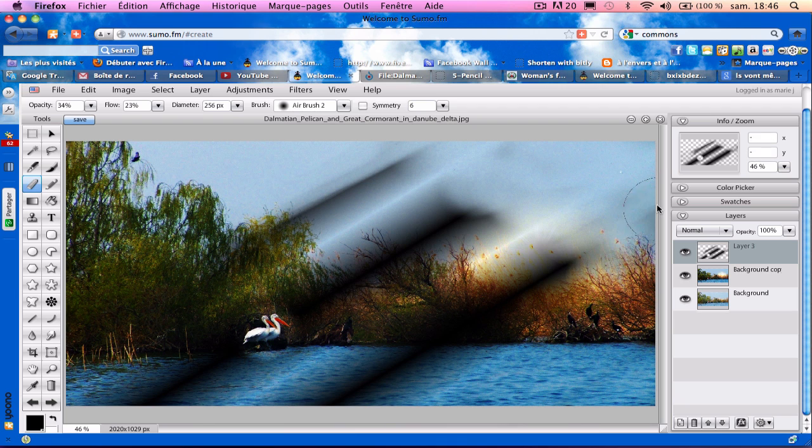Usually you do that with masks, but Sumo Paint doesn't have masks yet. So this is a way to imitate the effects of masks in Sumo Paint.